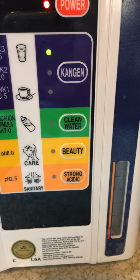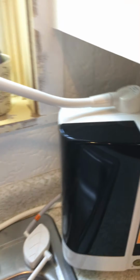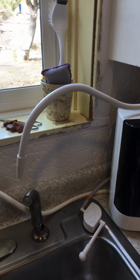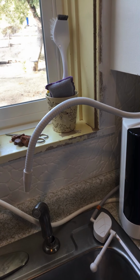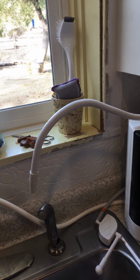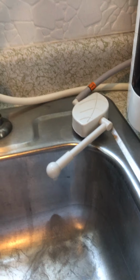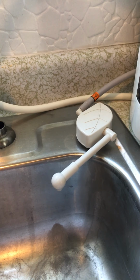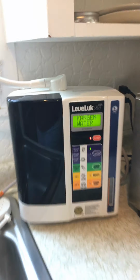When you do the 11.5, you push the button where it says strong acidic water, and it will produce two different things at once. So out the top of the spout comes 11.5 pH. That will destroy oils. And then the one on the bottom is the hypochlorous acid, which kills bacteria and heals wounds. So this is an amazing machine.